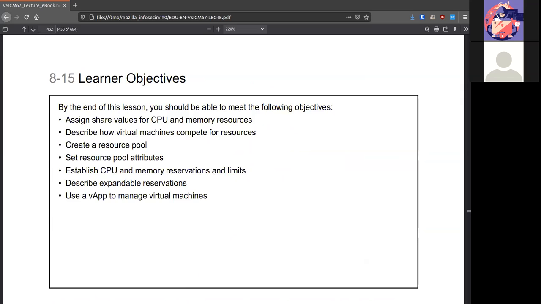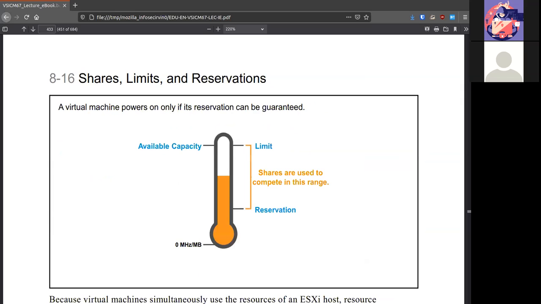It is possible to set limits and reservations for our virtual machines if we put them in resource pools. So we may have an available capacity of, let's say, 32 gigabytes of RAM, but we want to for sure ensure that we have 4 gigs reserved to each VM, and then we have a space where they can share. We can set all that up.